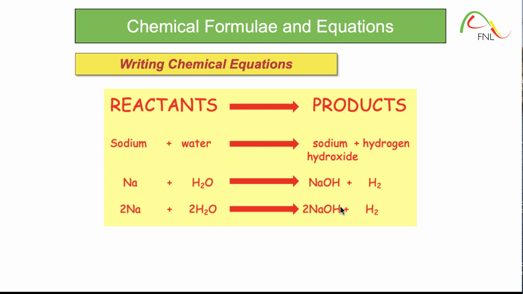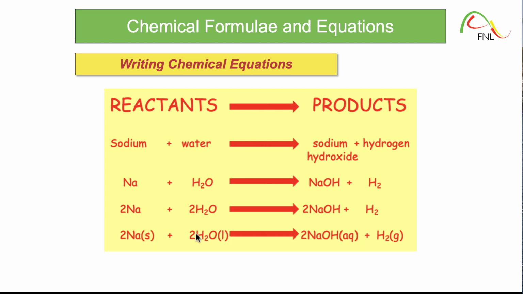Let's put the state symbols in now. So sodium is a solid, water is a liquid. In fact, water is the only liquid. Okay, then we've got sodium hydroxide, which is an aqueous solution, where you've got solid dissolved in a liquid. And finally, H2, which is a gas. As I said, because it's a gas, it's diatomic, it's always H2. You never see it alone as H.